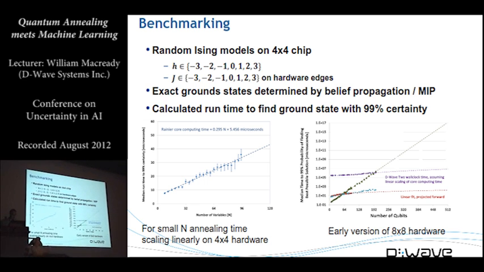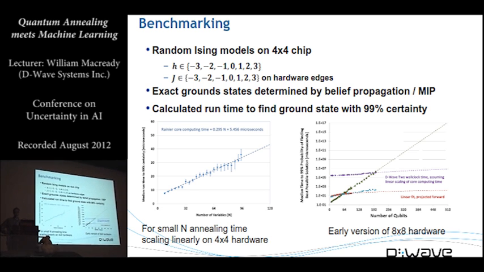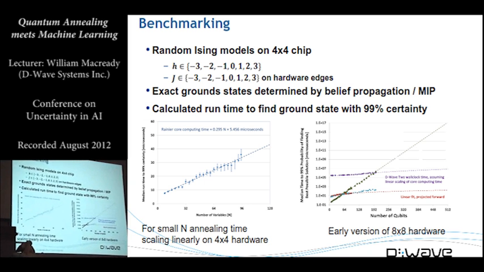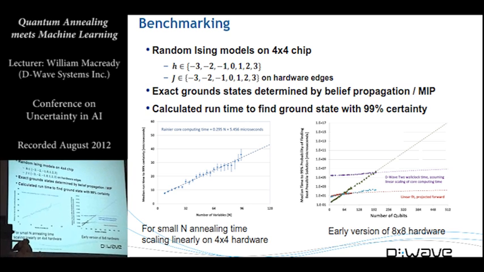Okay? So this graph on the left is some of the earliest experimental data that we took. On the y-axis is how long in microseconds it took quantum annealing to find these ground states as a function of the size of the problem for randomly generated instances. And you can see the really encouraging thing that we saw for these problems was that at least at these scales and for these problems, things seem to be scaling linearly.